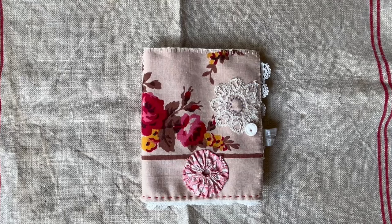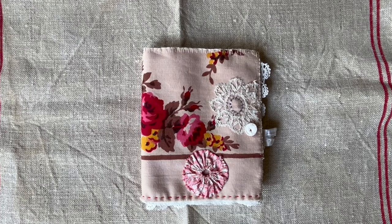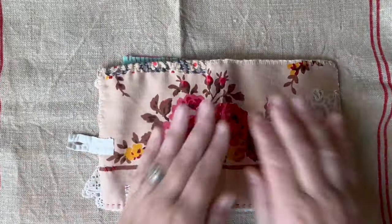I'm going to show you what I've been working on. I wanted to share my latest project, which is a needle book. I'm not going to be a YouTuber that is able to show you my entire process where I'm stitching under a camera — that's partly because I stitch in bed or in stolen moments, so it's not really conducive to that kind of video. But I did want to show you what I've done.